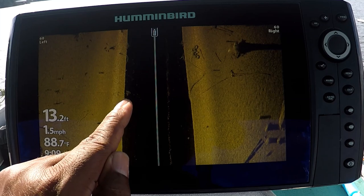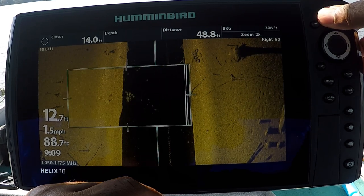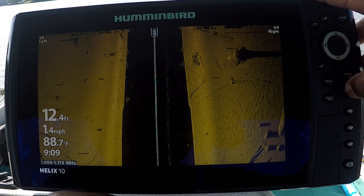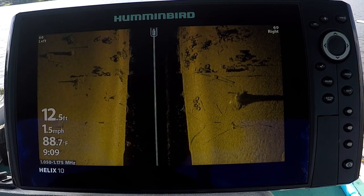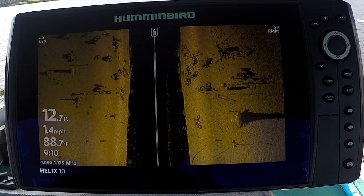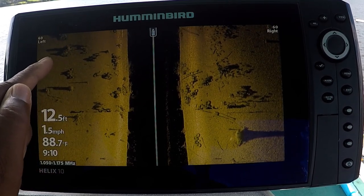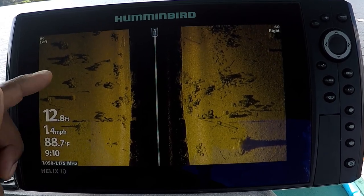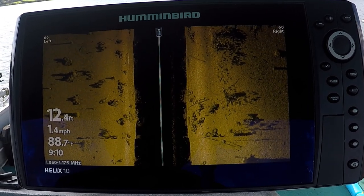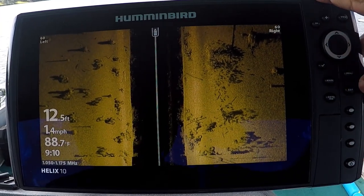I mean, here you can see these are suspended up off the bottom. Let me give you a quick look at that. See that? Those are suspended up off the bottom crappie. Look at these shadows over here. These shadows are from fish that are closer in over this way. Look at that. Look at those dots right there. There's some fish stacked in over there also behind on that side, on the shady side of that log, which is where you would expect them to be. And then over here where you see all of these clouds, just look at the fish that's right in there. Let me see if I can do a screenshot.